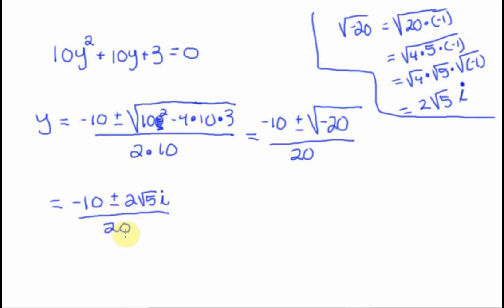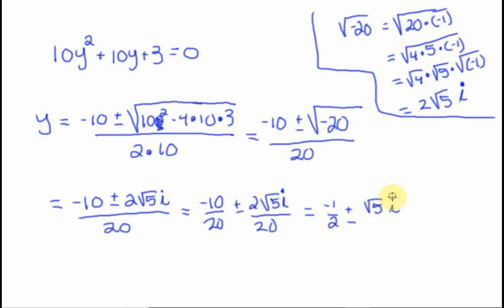Okay, now look, 20 can reduce with 10, and 20 can reduce with 2, so I'm going to want to break this into 2 separate fractions and simplify it. So these fractions are going to reduce. Negative 10 over 20, that's just going to be negative 1/2, plus or minus, and the 2 over the 20, that's just 1 over 10. So I don't need to show the 1 on top because there's already something up top. So 1 over 10. So there we go.